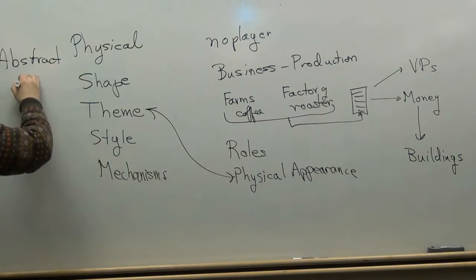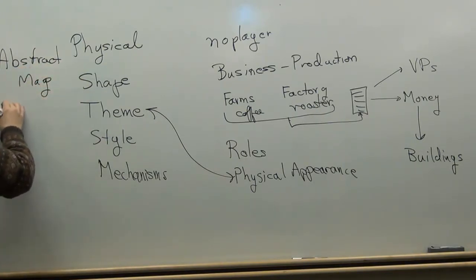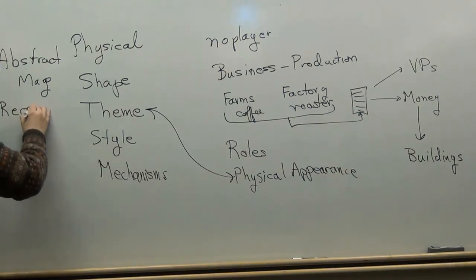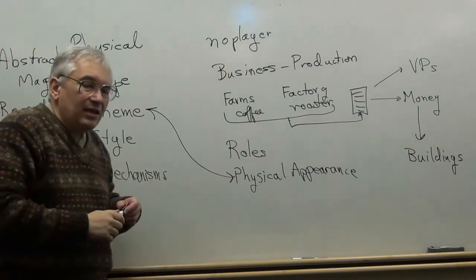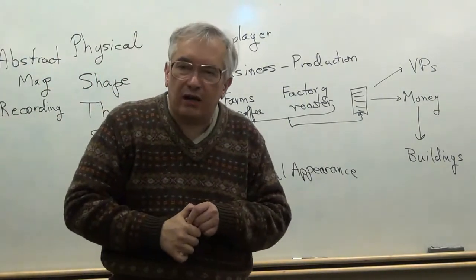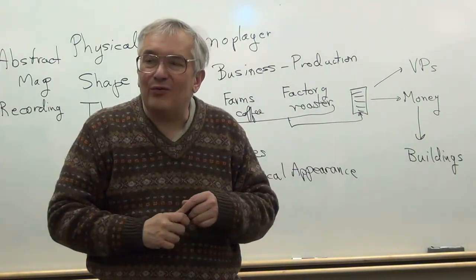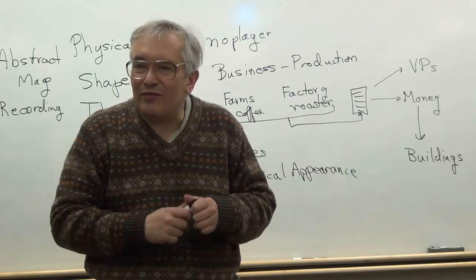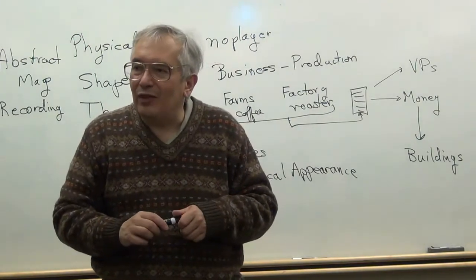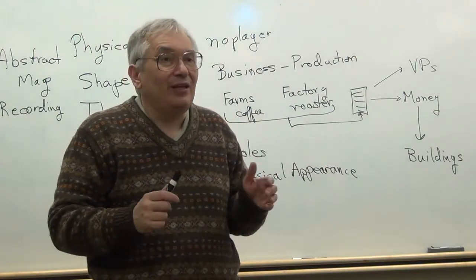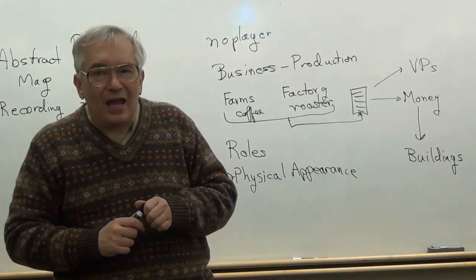There is an abstract map. In fact, you might say it's not really a map. It's a recording device. Assuredly, cities in Puerto Rico are not squares. If you put down buildings in any real city, you do not put them down corner to corner, because if you do, no one can move around. Well, you might within a block. And if you have complete idiots, God knows what will happen. However, it's an abstract map.